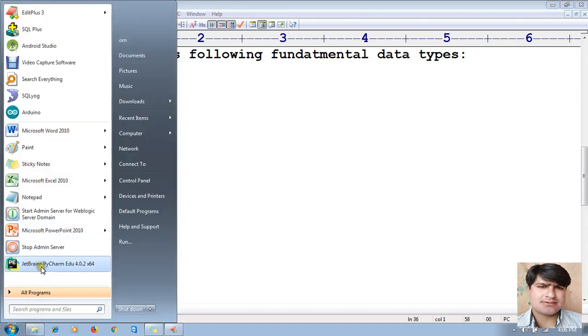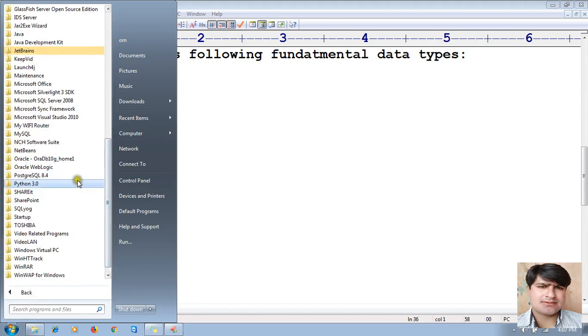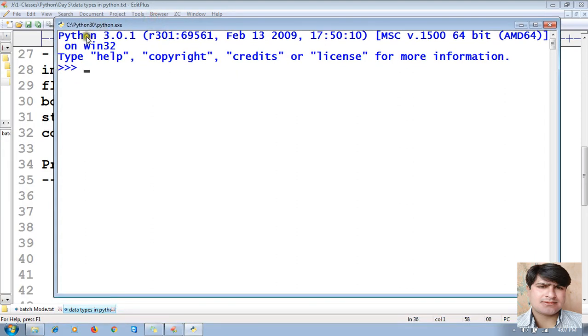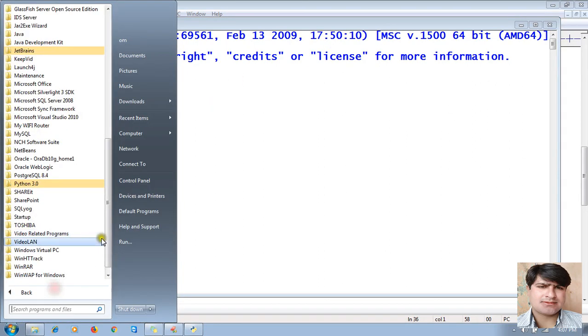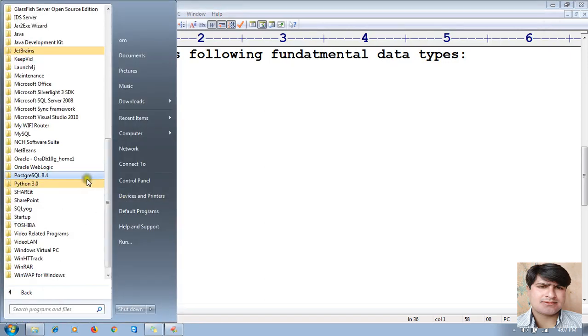You can use PyCharm also, no matter. Otherwise, let me work with Python 3 now. Shall I go in batch mode? Fine, although we'll go one by one. This is my Python command line. Otherwise, if you're not happy, the command line will take one line at a time, so let me go in GUI mode.